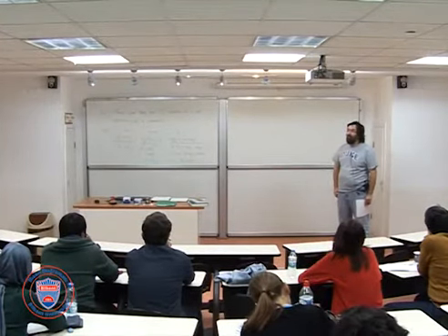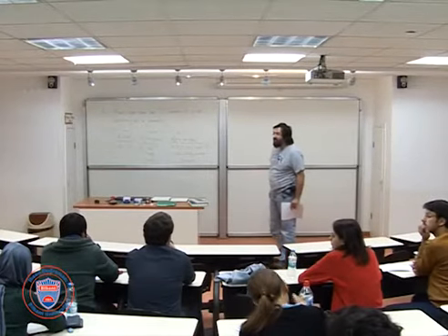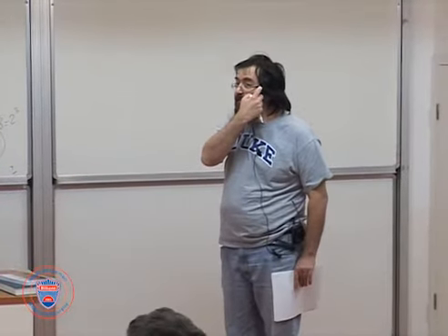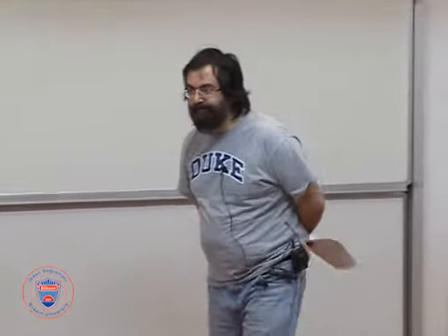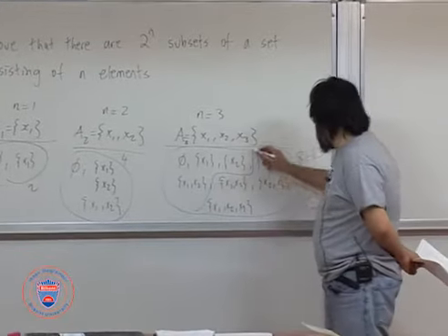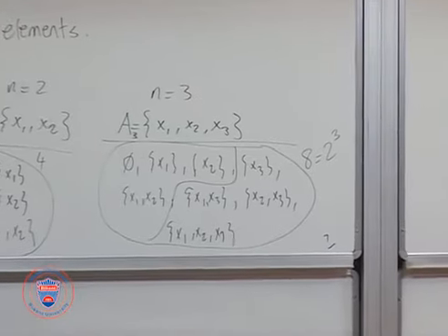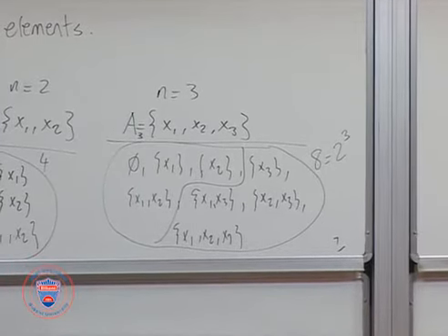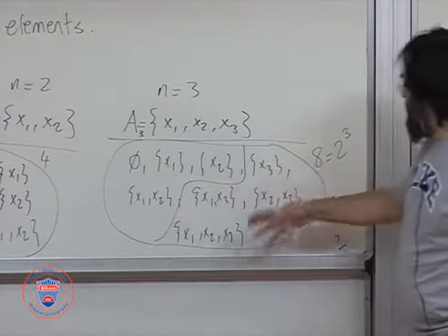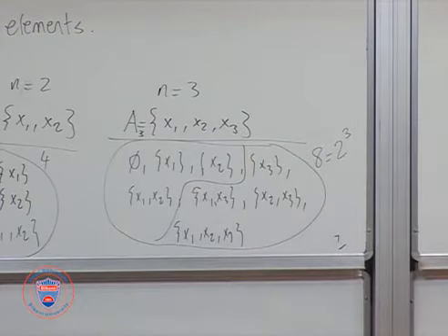We are adding the new elements to all subsets. And when we add the third element to all subsets, we get the other subsets with the third element. So basically seeing this 8 as 4 plus 4, and exactly half of them belongs to the earlier set. Since we are adding the last one to all these things, you get exactly twice as much as the previous case. That's good.